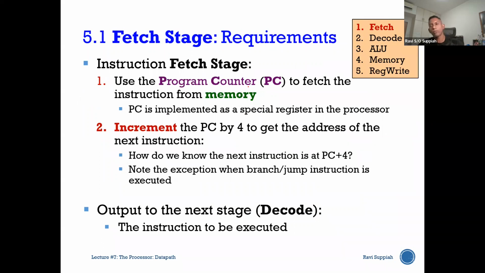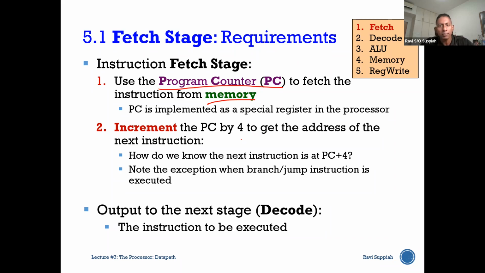Now let's look at it step by step. The first step is fetching the instruction. We know that the instructions are stored in memory, and we need to use this register called the PC, or the program counter, to point to the correct address in memory. Wherever it points to, that is the instruction I'm going to fetch.